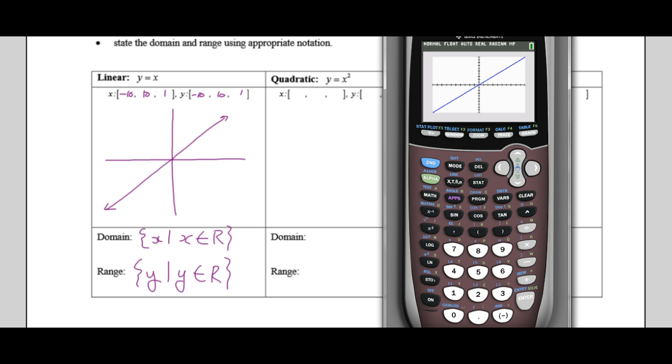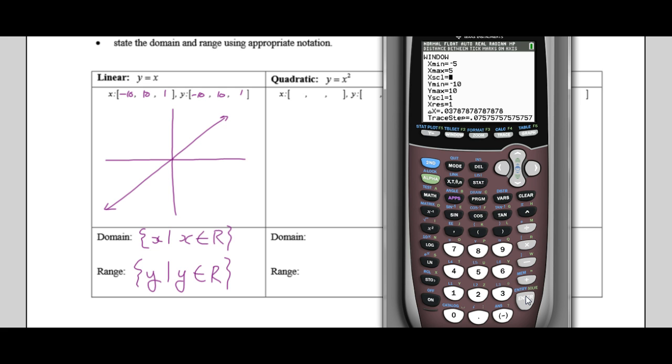Okay, back to the calculator. Go here, square that, graph. Should I adjust the window? Yeah, right, because x squared has to be positive. You square a number, you get a positive number. Okay, so now, what's 10 squared? 100, thank you. I don't necessarily want to go from negative 10 to 10, so let's say we go from negative 5 to 5.